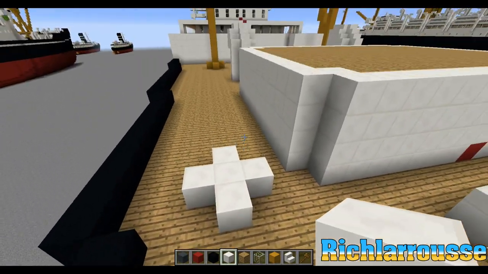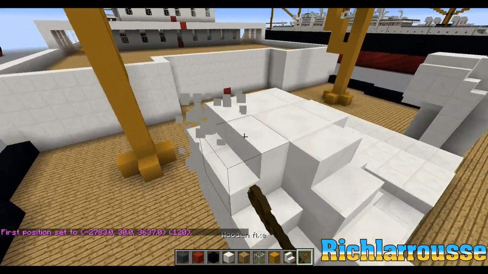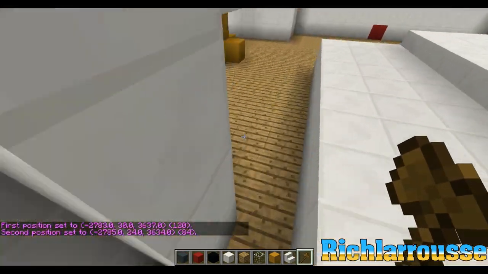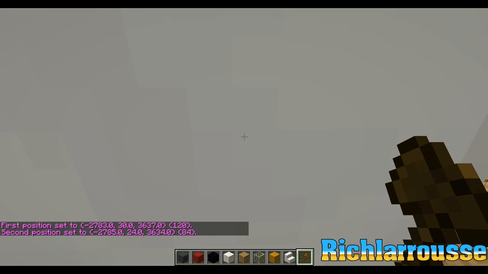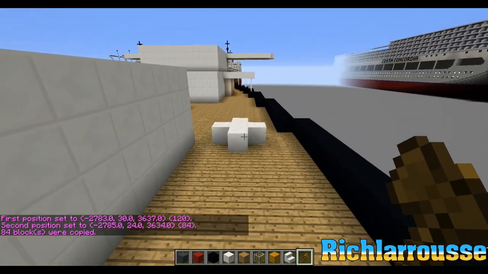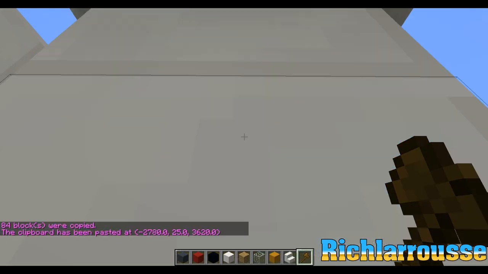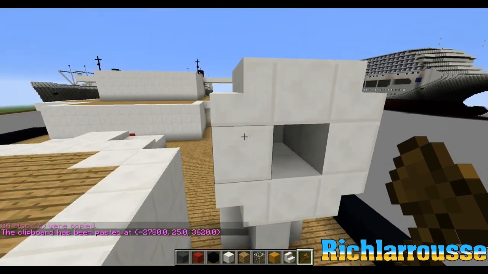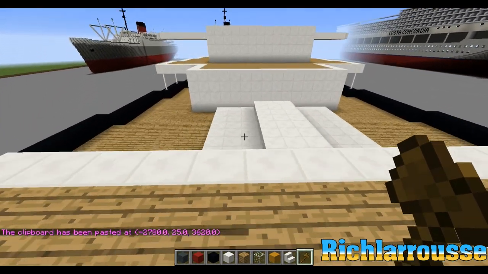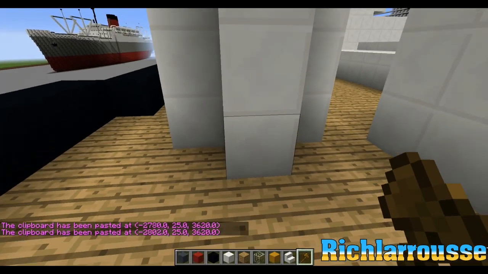And then these vents are four high again. So I'll quickly copy the vents, otherwise I'll be here all day building them all. I'll paste them into place in the new area, so that's that one there, and then do the same the other side, paste this one into place. And there we go, there's our vents there.